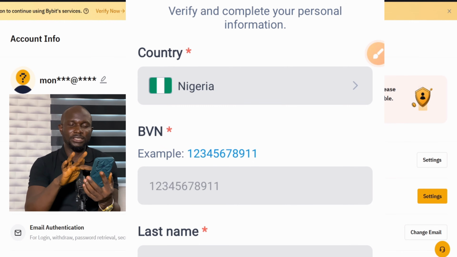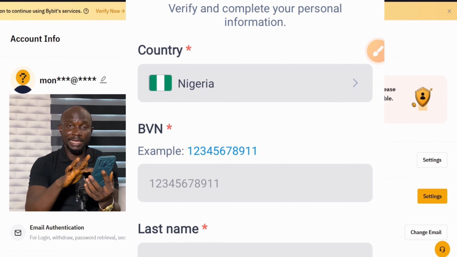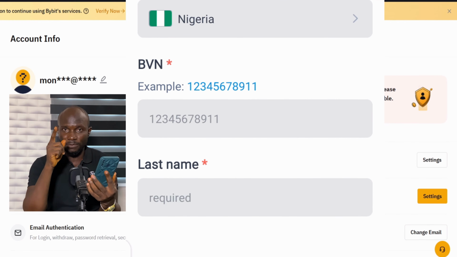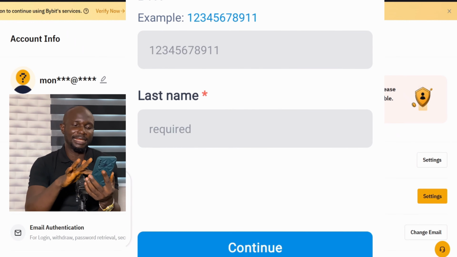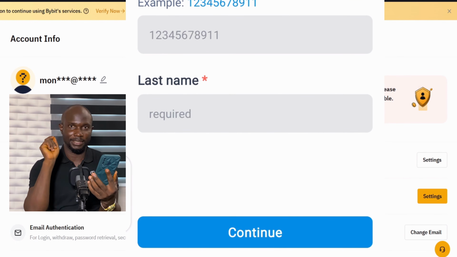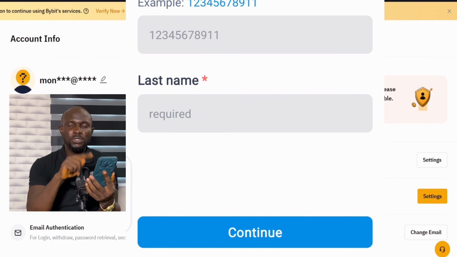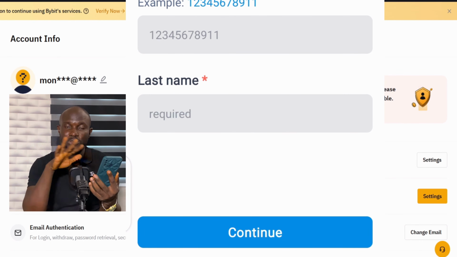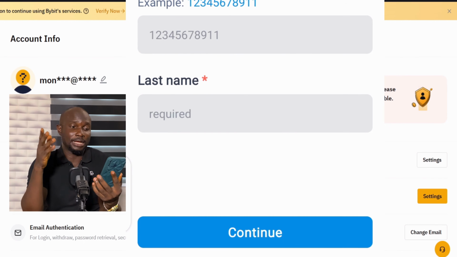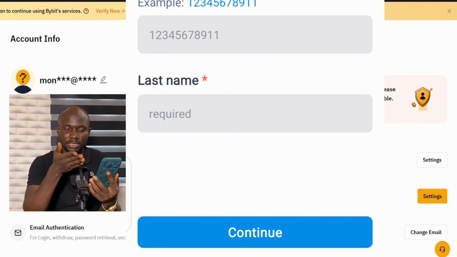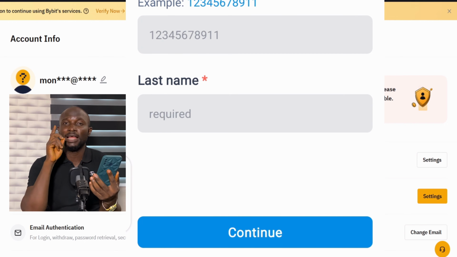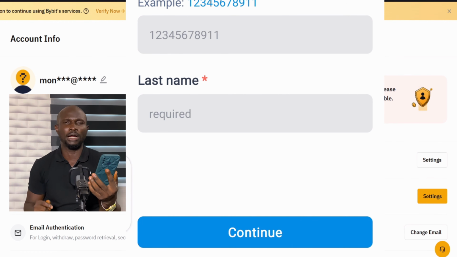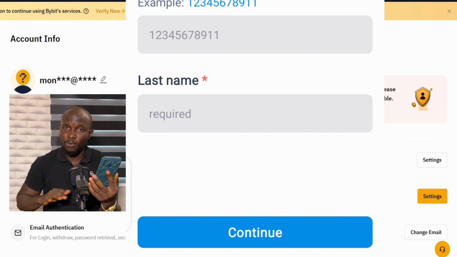Now BVN, this is where you put your BVN. When you put your BVN, if you are from there, you can't tell me you don't know what BVN is, all right? When you put your BVN, then the last name is your surname. Last name is your surname, all right? So put your surname there. Now click on continue. So at this juncture, I may not be able to pass this stage because I don't have anyone that can use their BVN to use this. So I believe you can do that and you will get it right. Please, if you are really enjoying this, and don't forget, I'm showing you this also to prepare you to have your Bybit account. Then the next video, I'm going to show you how to make money. Cool money, cool, legit money.